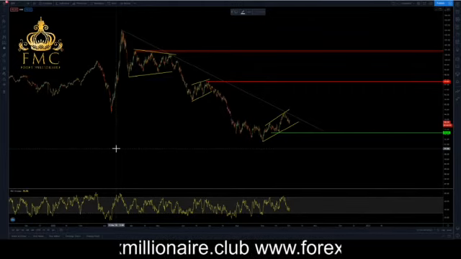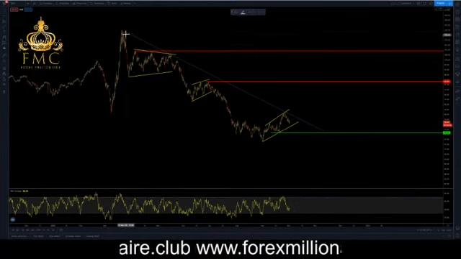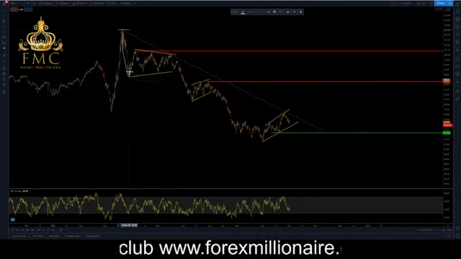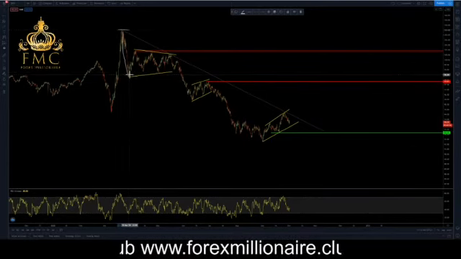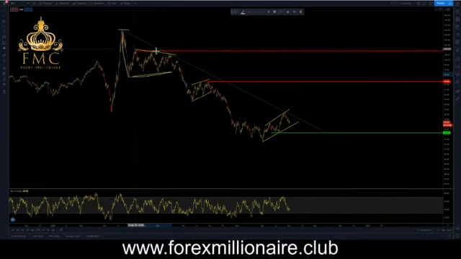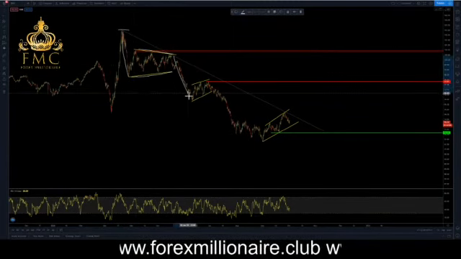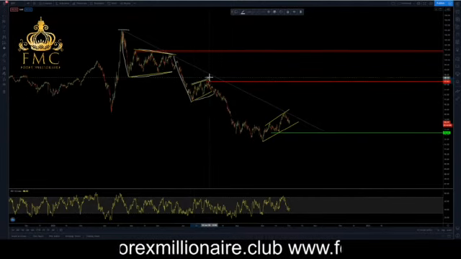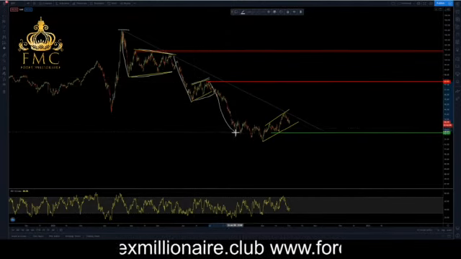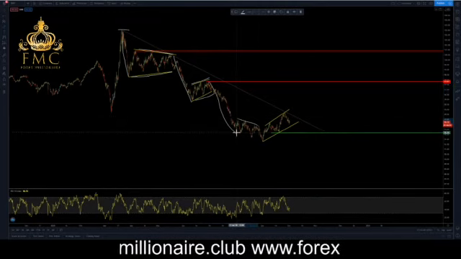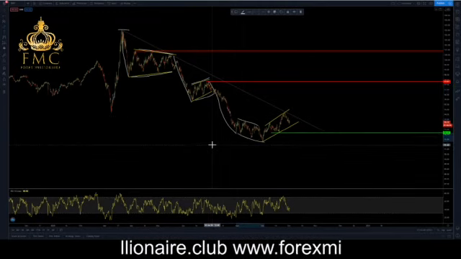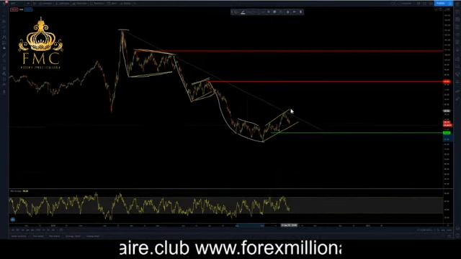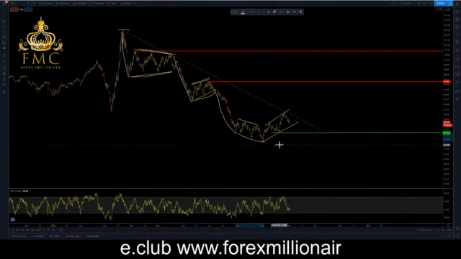So within this movement to the downside, right, we have an impulse from our highs, right? And as we're creating this downtrend, we have a correction, as I have in yellow. We have another impulse to the downside, right? We have another correction I have in yellow as well. Another impulse to the downside. We have this downward channel that we have developed here, but we have recently broken out of that channel, right? And we're trying to create an uptrend, right?